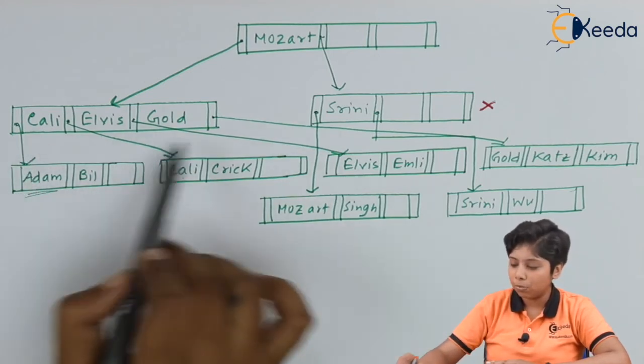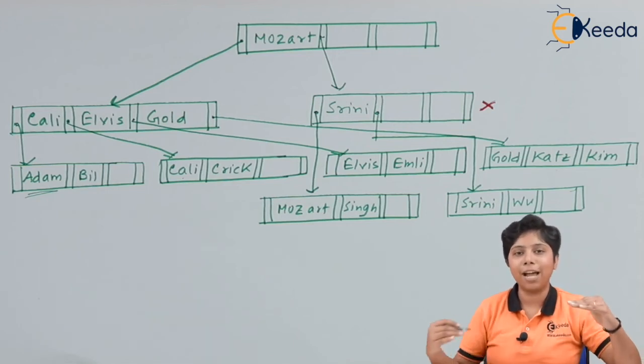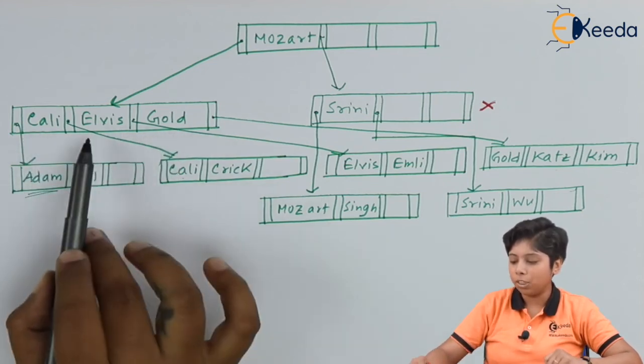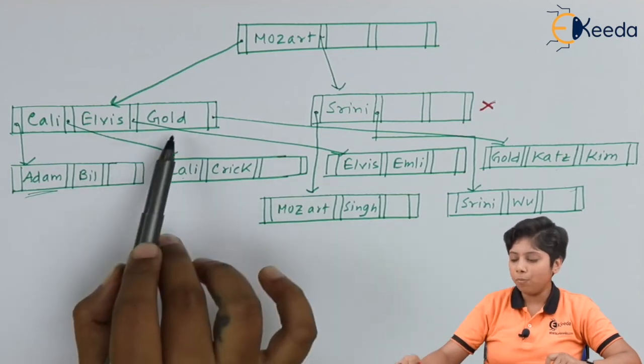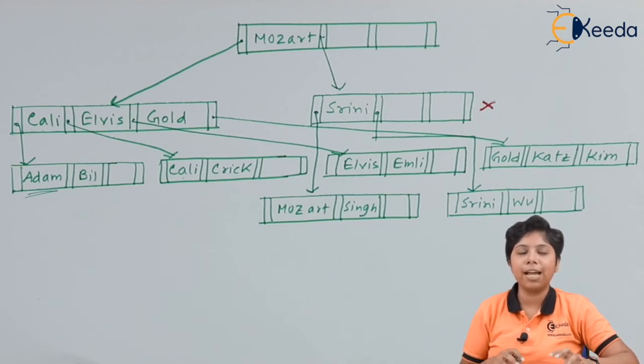Now if we make this one the root node, again we will have the leaf node and this right node with a degree 1 and degree 2 imbalance. So with this Kelly, Elvis and Gold, if we move Elvis, then again the problem stays. If we move Gold, only that way the problem can be solved. Now let us delete Srini and see how we can combine the values together so that we can get a balanced B plus tree.